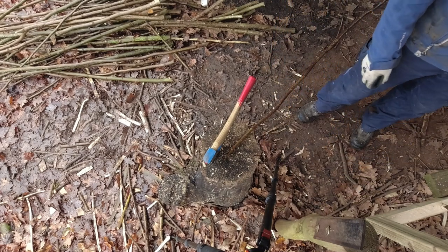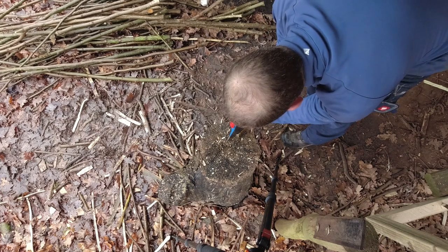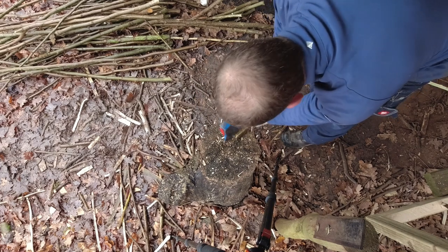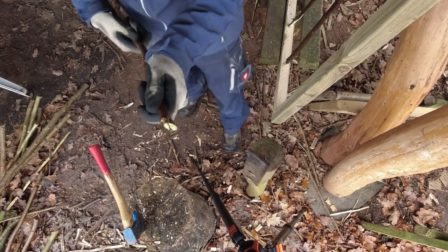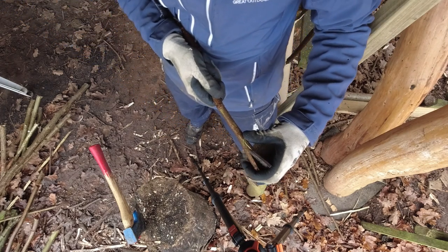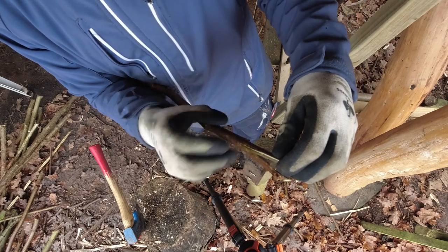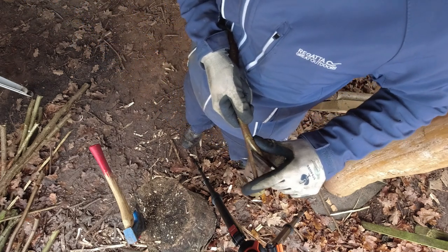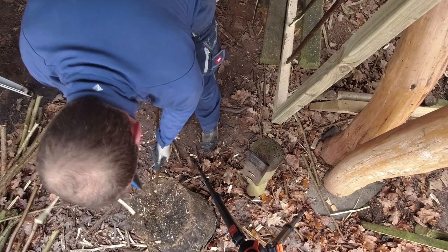Let's do another one — a start to finish with this rod, trying not to do any cuts. Thin end of the rod, sometimes I just clean the end up. Bring the axe up, down with the rod, bring the rod up with the axe, down with the rod — and we have a split. Rotate round to the riving post, drop the split into the riving post. We've got a very strong side on the left, weak side on the right early on in the rod — that can be quite a challenge. You can see what can happen — a bit of a failure there.